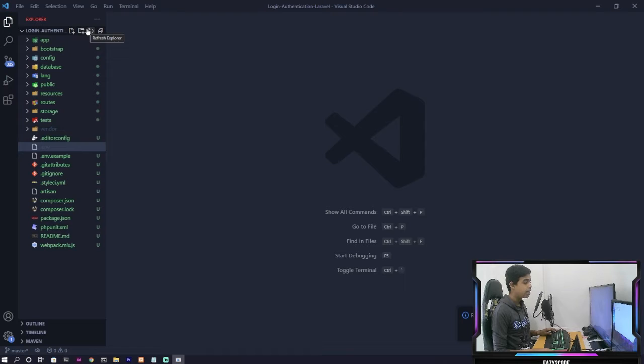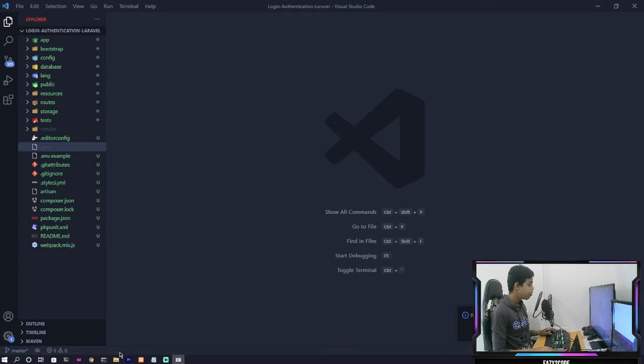And if you have the Laravel installer, you can run this command to create a new fresh Laravel project: laravel new and then your project name. After you have created your project, just open it in your Visual Studio Code Editor and don't touch any of the files over here because we are not going to deal with them now.